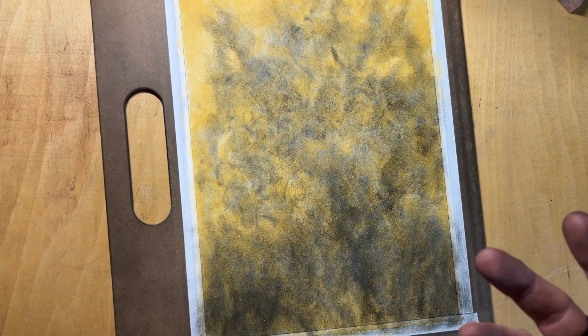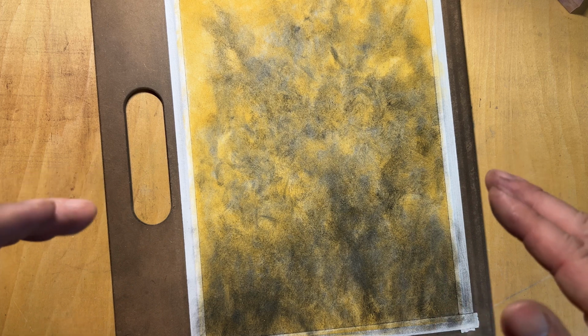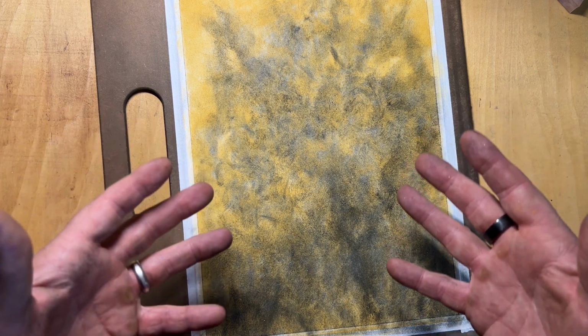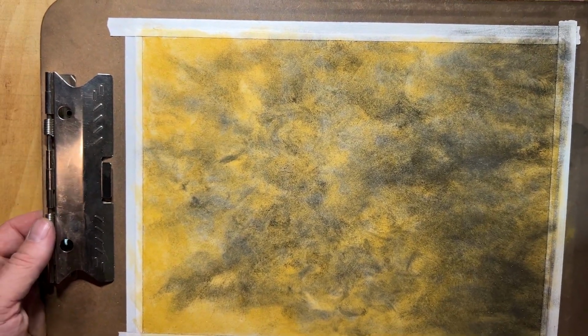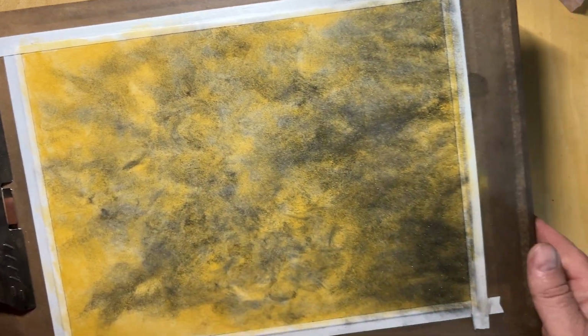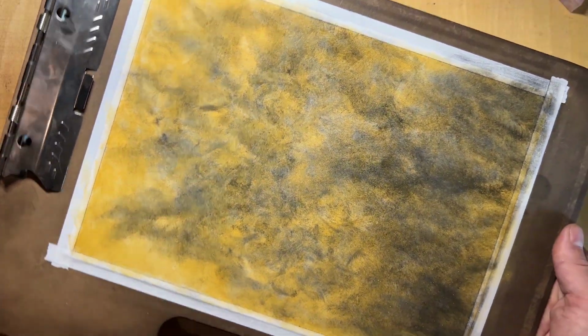It could be ADD, I don't know what, but that's what I love about this, is that with this process I do not know what's going to happen. Right now it's just a series of colors and shapes in there. Lots of kind of liney things going on in there. I don't know. A little closer. There we go. Yeah, I don't know. And that's the fun part.